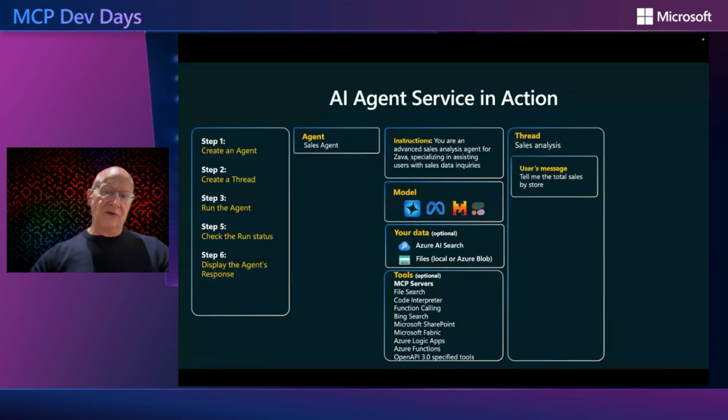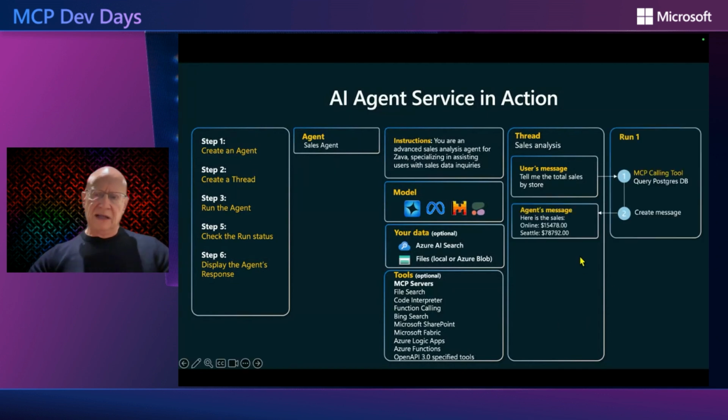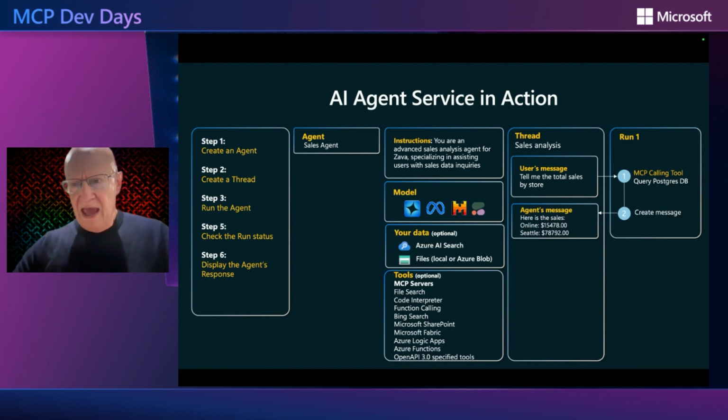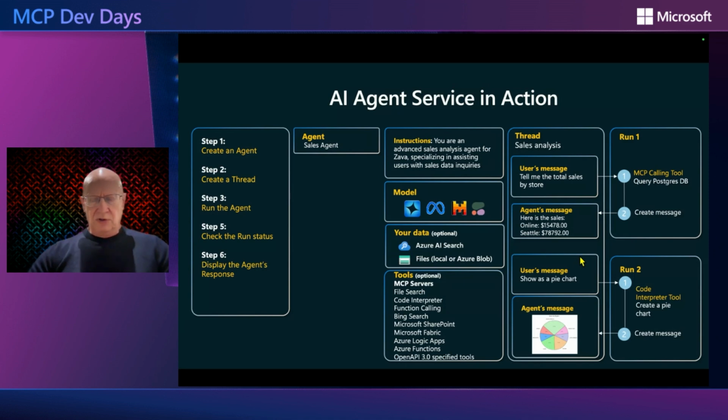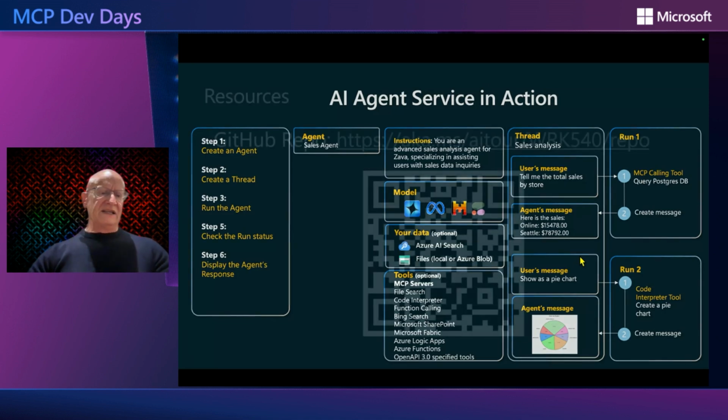And the idea being is you've got a thread, and the thread comes along and the user says, tell me the total sales by store. And what's going to happen is that the large language model is eventually going to say, I'm going to call this MCP server, and I'm going to query the Postgres database. I'm going to execute a query, and I'm going to return back that data to the agent. And then the user says, show us a pie chart, which I showed you before. The large language model goes and generates the appropriate code to generate that pie chart. Takes the context, so it's already got the data back from the database, merges that together, and voila, you get the pie chart. So that's kind of how that works.